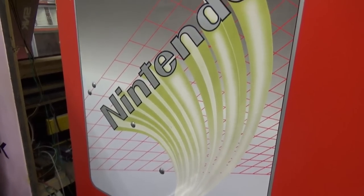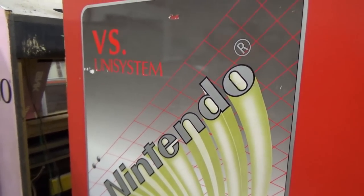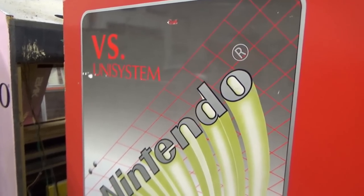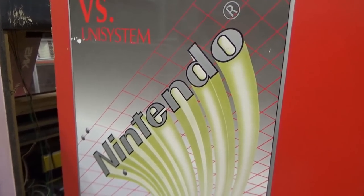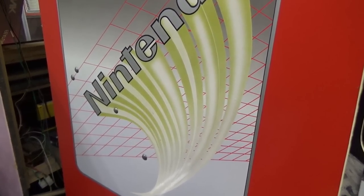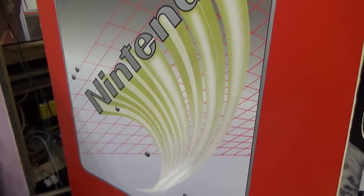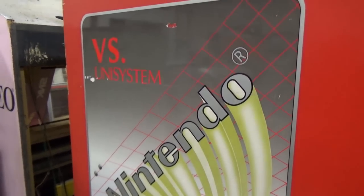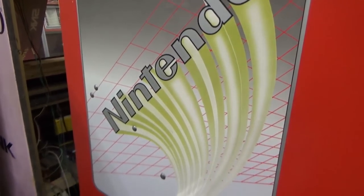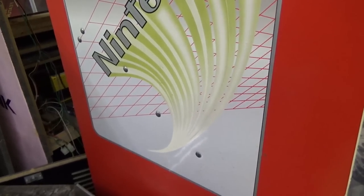Nintendo around the mid-80s was doing more of a gray and red theme with all of their stuff. The Nintendo home system was gray and red. They made little cabinets that were gray and red. The cabinets they put out in '85 and '86 for the Versus system, the dedicated cabinet for that, was gray and red. So I think later on they would have come up with this artwork. It looks really cool. Okay, so let's go play some Goonies.